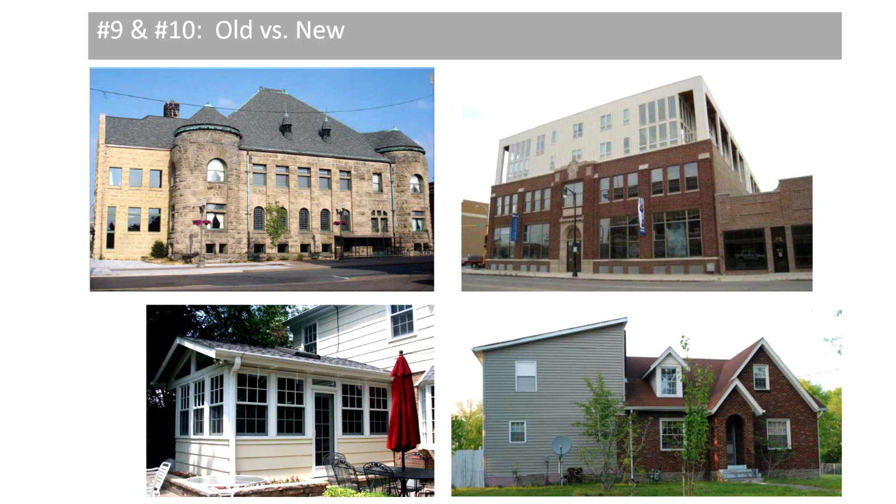Lastly, old versus new. I think another standard misconception is that they're going to say, well, I don't want to apply because they're going to make me make my building look like it did when it was first constructed and we can't do anything new to it. Absolutely not. This is a rehabilitation tax credit program, not a restoration tax credit program. And we understand things like ADA, and we want to update mechanical, electrical, plumbing, get Wi-Fi and all this other good stuff in our buildings. So I often say, it's not what you do, but it's how you do it.